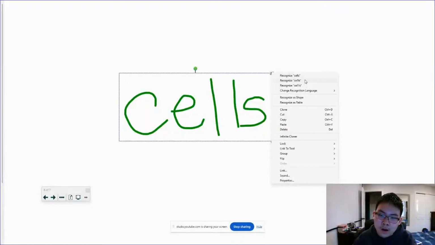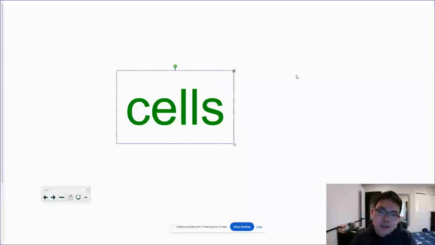You write it out and change it to text. A very simple way. Then if you didn't want to type it out on your keyboard, you can of course delete it. Lock it in place. Locking it in place is important if you have a bunch of things that you're working with and you don't want those other items to interfere with it and drag it along. So here, if you press the handwriting text, it'll recognize it.